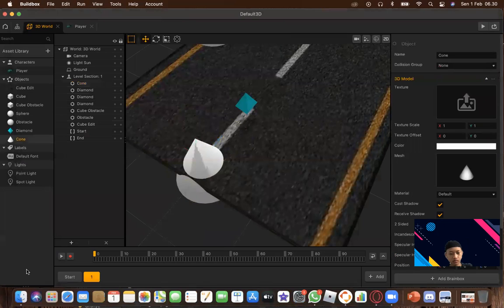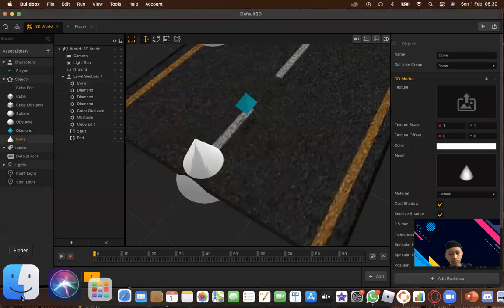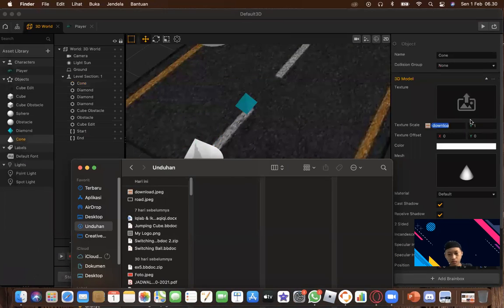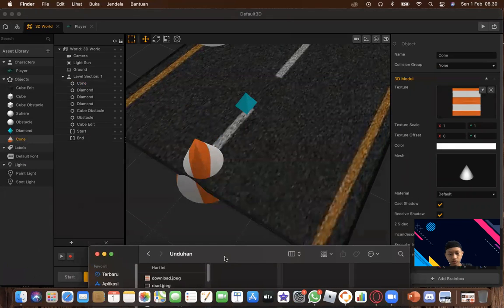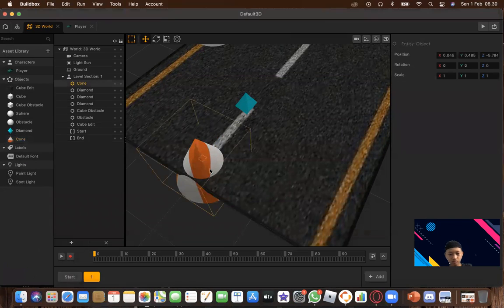Then for the cone, 3D model right here. It's a little bit awkward.